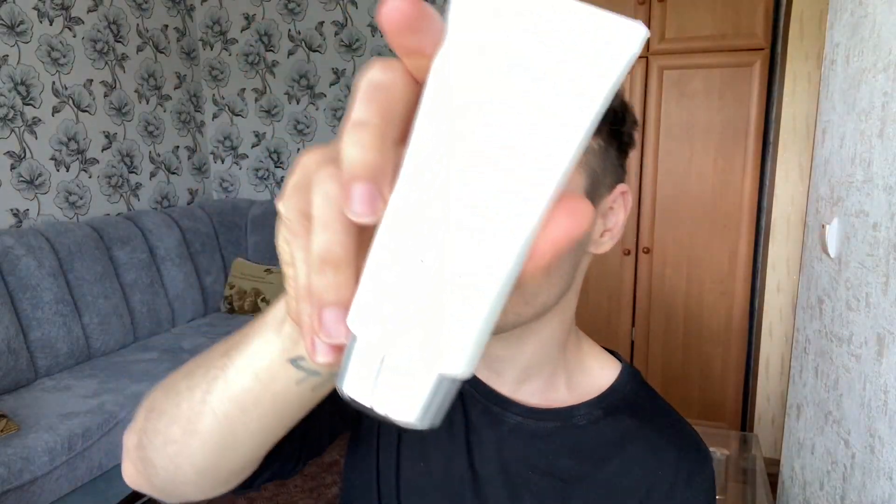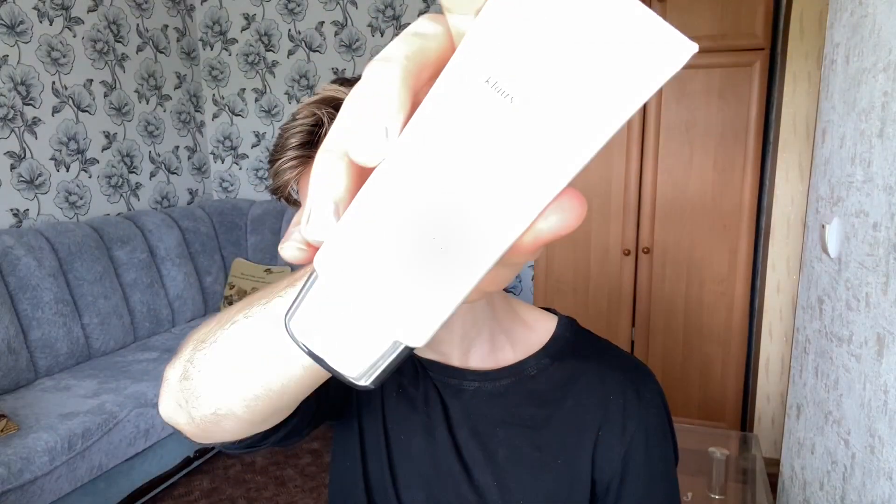Starting with the packaging — besides being very convenient, you just open it and apply the product. This one looks great; it looks so fancy, so expensive. This is around $20, but I always buy it on sale on YesStyle and usually pay about $17. For 80ml, that's pretty good.